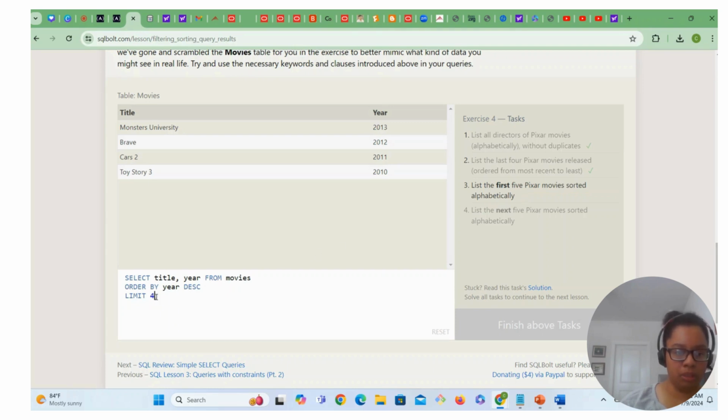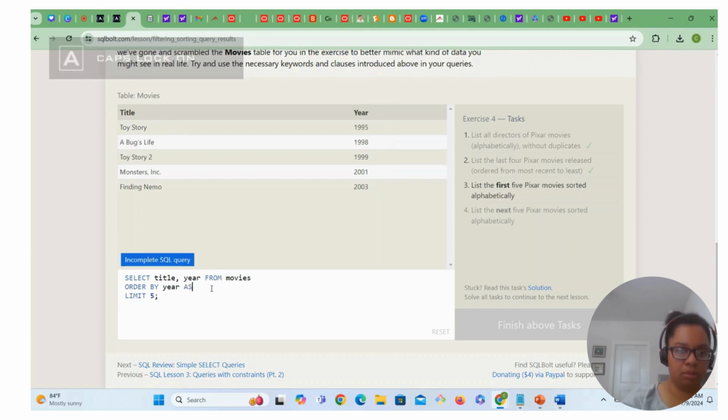So in this one, what we can do is we will give it 5, and they said alphabetically. List the first 5 Pixar movies sorted alphabetically.